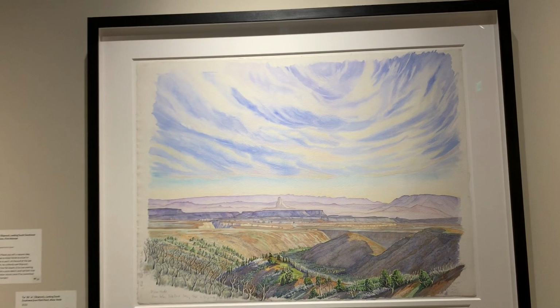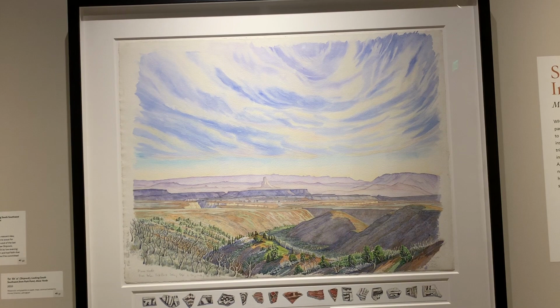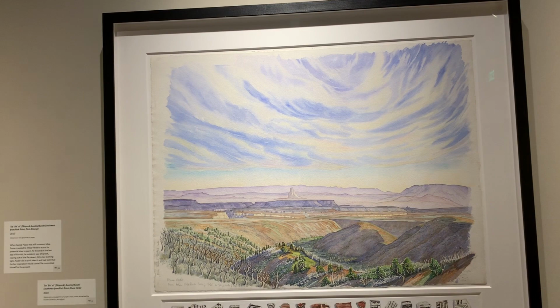So the weight of the painting. You have a lot of big blue sky, and the sky color is this very, very light rainbow color. But the majority of this painting is taking the sky, so it looks very open, but it does not feel boring because there are different colors in it.